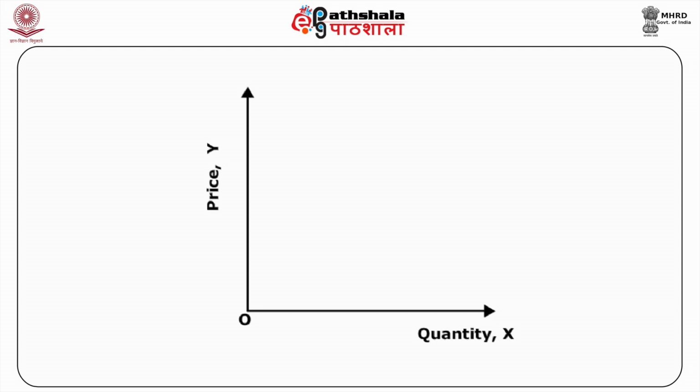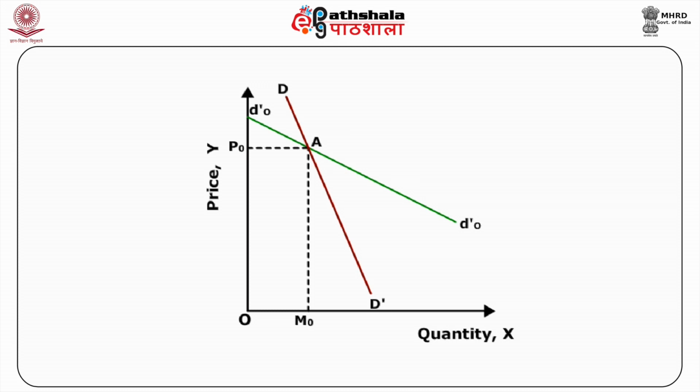Moving on to the short-run equilibrium under Chamberlin's approach, we see that the firm is initially at point A on the proportional demand curve D'D in the figure. The firm's perceived demand curve d0'd0 has been drawn from point A. Each firm's share of demand for its product is equal to OM0 and all of them are charging a uniform price OP0, with the firm's initial position at A on the proportionate demand curve D'D.